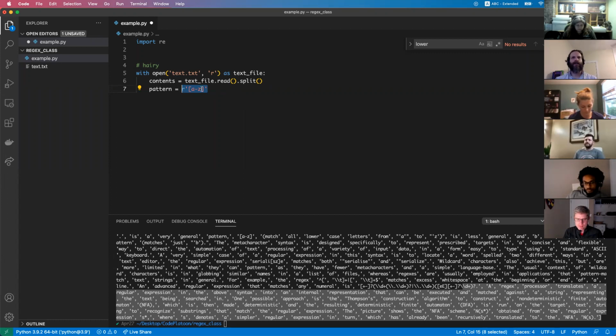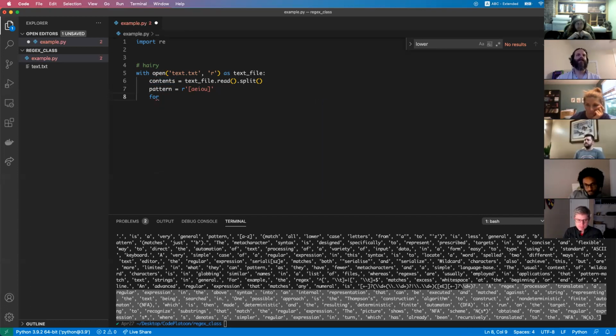So this is going to be our actual regular expression. Let's do this first. Let's just get all of the words that have vowels, which is basically all of them. So we'll start off with this. Any word that matches this pattern. So we have our pattern, and now we're going to loop through and examine every single word.